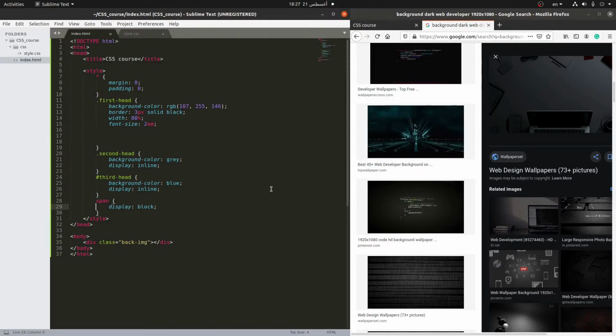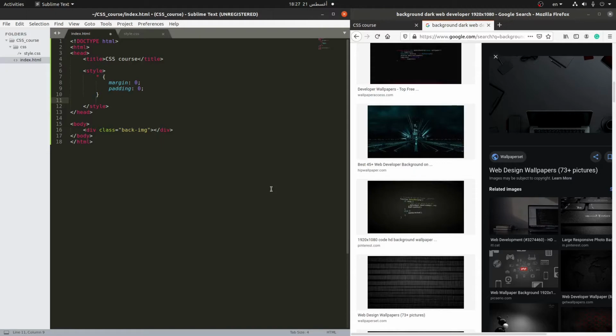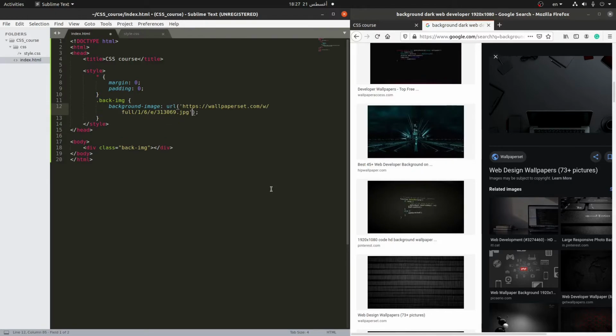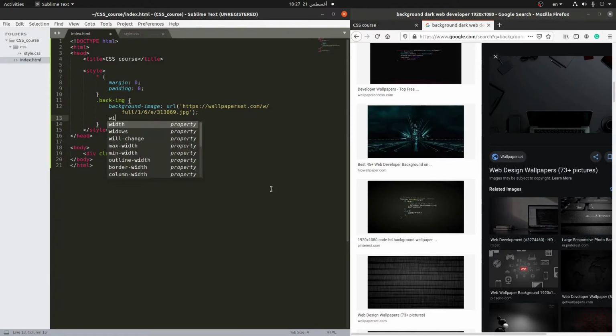And let's remove all of these. I don't want them. And let's add the class back img. And let's target the background image and type URL and pass this URL. And I want to specify the width, 300 pixels.